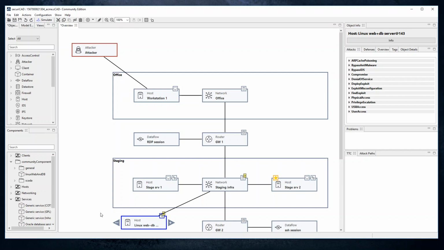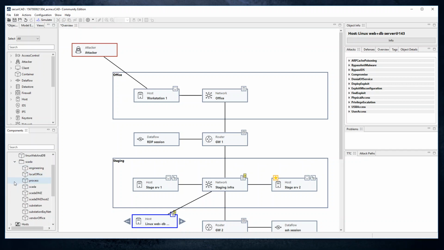In this example, I was using a host object to create my component. But as you might have noticed, in this directory here I have subdirectories as well. So under community components I have something called SCADA. And by the way, SCADA systems are mainly related to process control, like for instance critical infrastructure, power distribution and so on.